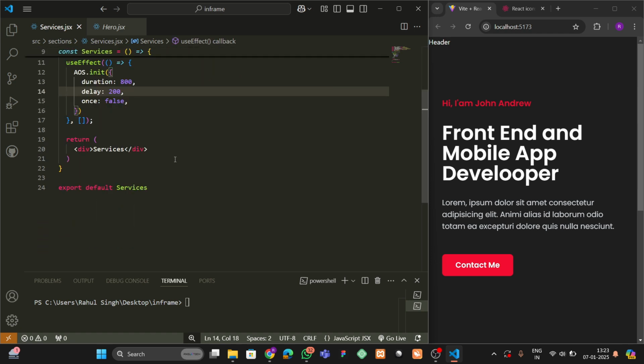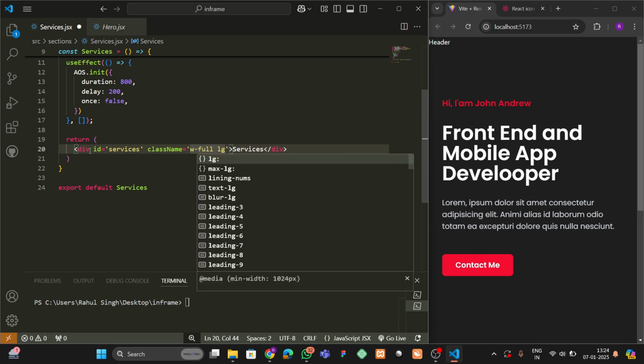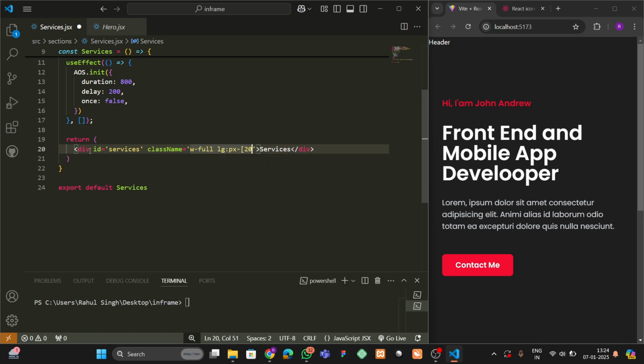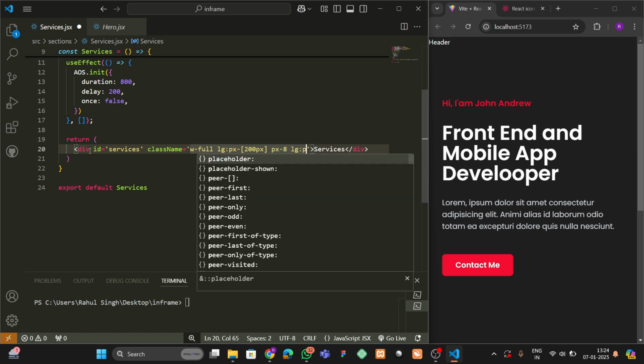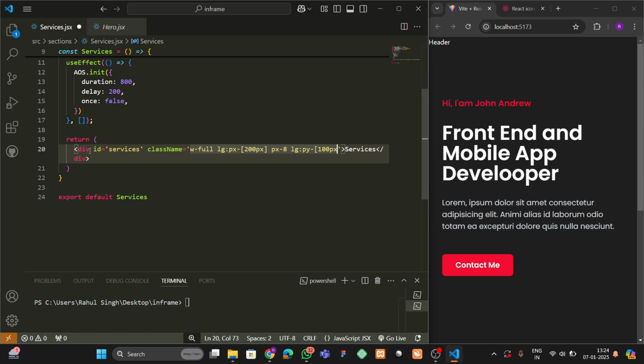Now let me go here, and here we have to add the ID services, and here we can add some classes. So width full, and in LG the padding would be this, and padding would be 8. In LG the top padding would be 100 pixel, and for normal devices it's 40 pixel.